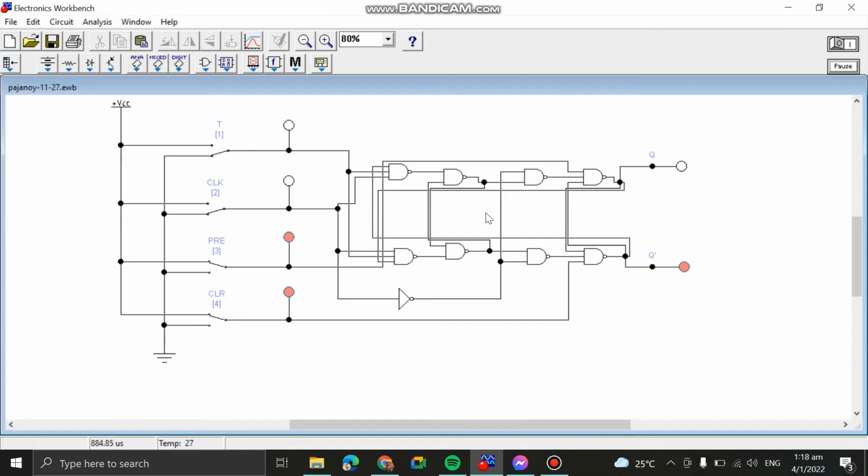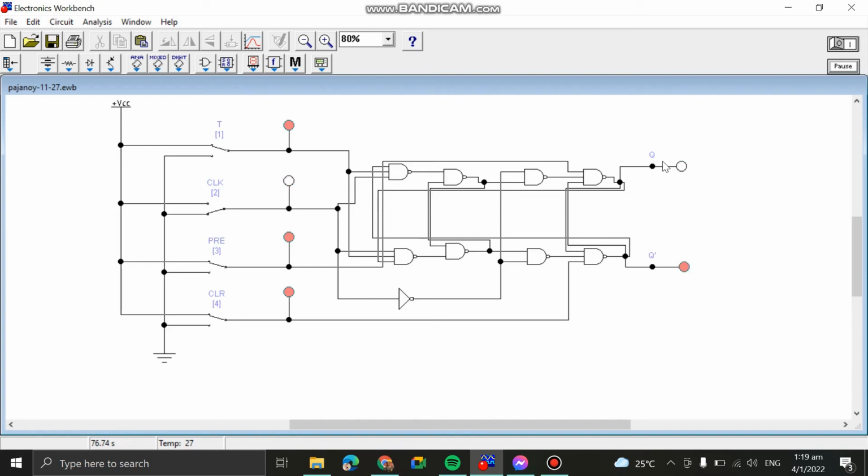So let me show you an example of the T flip-flop being initialized. First we need to make one output high, for example the Q here, and we'll turn the preset off. So you can see that the Q is on high now. Next, we're going to turn on the toggle, toggle the clock pulse, and then turn on the preset. Now let's toggle the clock pulse again, where you can see every time the clock pulse goes low, the outputs toggle.